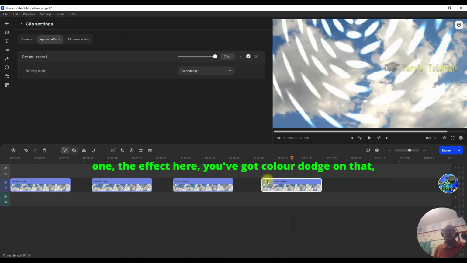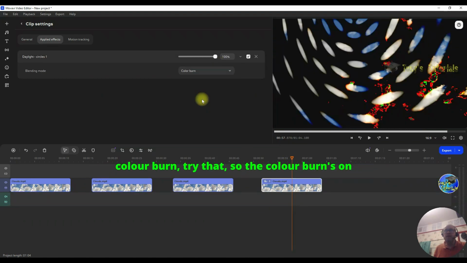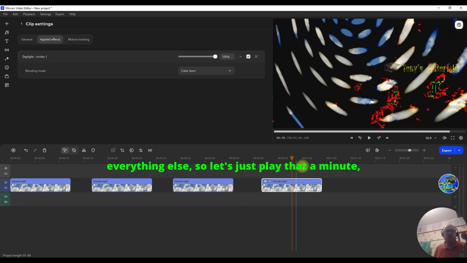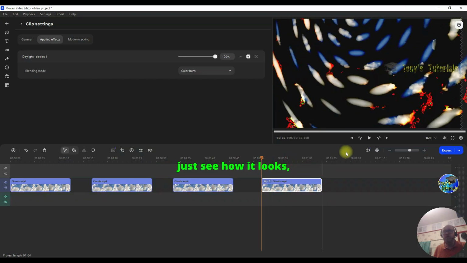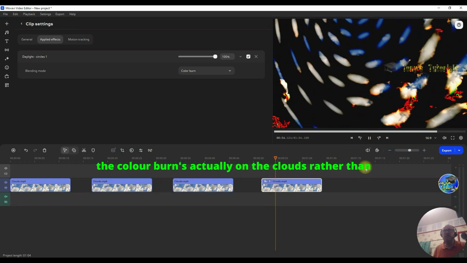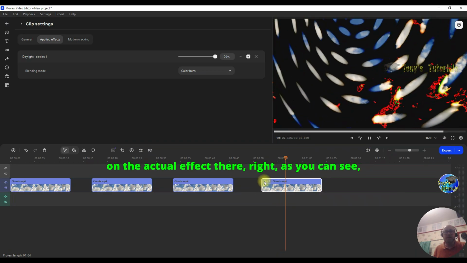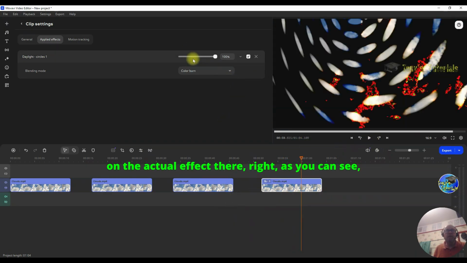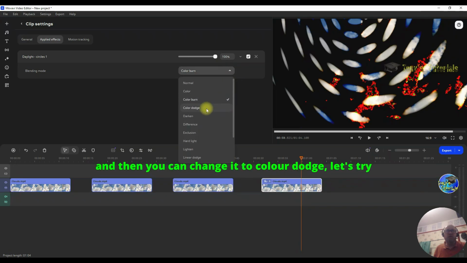Then the next one, the effect here, you got colour dodge on that, colour burn, try that. So it's the colour burn on everything else. So let's just play that a minute and just see how it looks. The colour burn is actually on the clouds rather than on the actual effect there. Right, as you can see, and then you can change it to colour dodge.